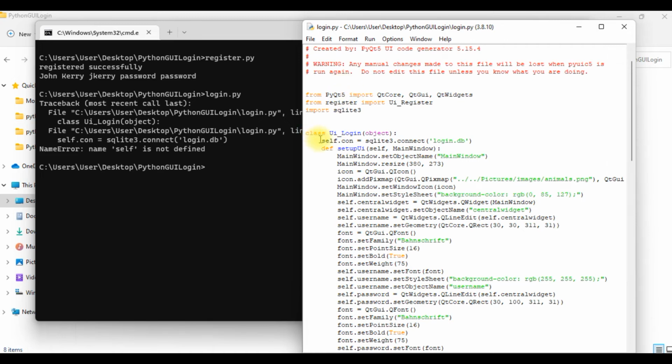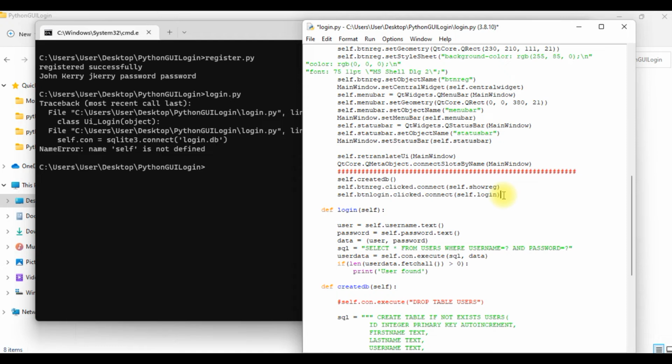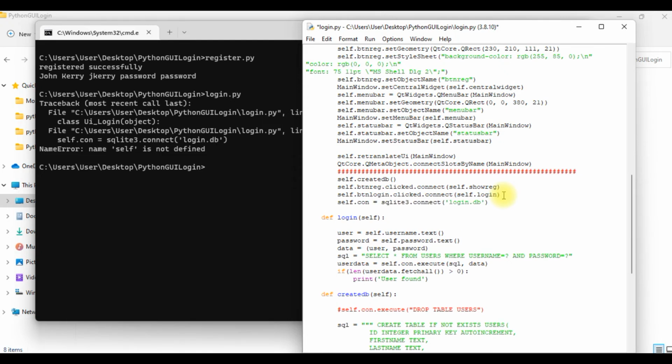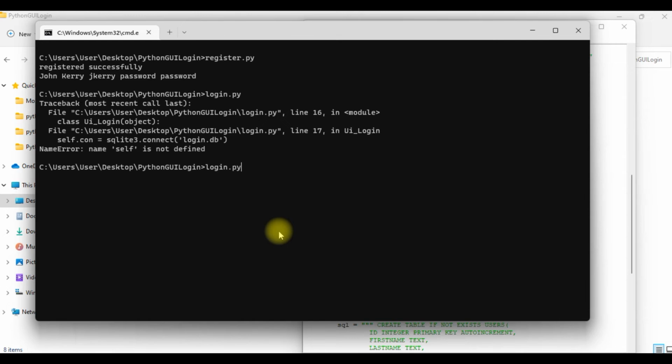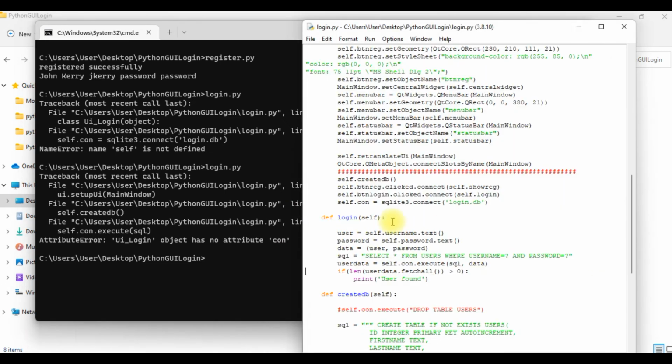Okay, if it's not allowing us here, then let's move it out of this place and create it inside the setup UI. We can put it here. I want us to use a global variable, not just. Okay, so now let's go there and check again. Yes, now because it won't.